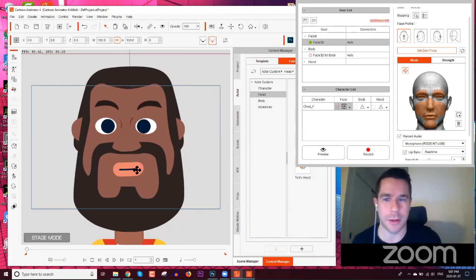Again, when you're dealing with characters that have facial sprite changes like these ones do, accuracy for lip sync is not the most important thing. Obviously, you want to be as accurate as possible, but it doesn't have to be completely accurate, because if you're using facial capture in something like iClone, where your mouth expressions are morphing from one shape to the next, then lip syncing becomes very noticeable. However, with sprite changes like this, not too bad. Let's go ahead and play this back though.